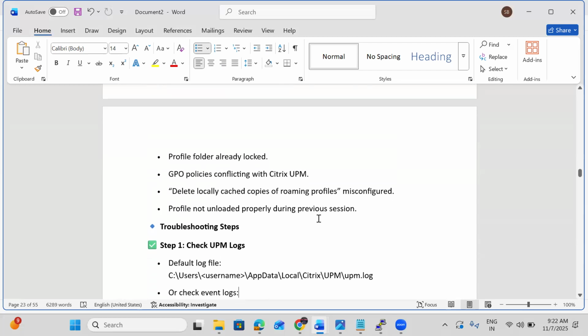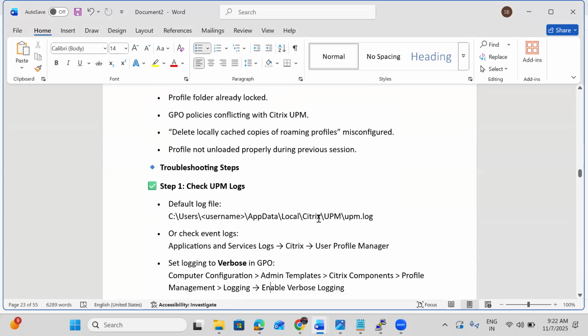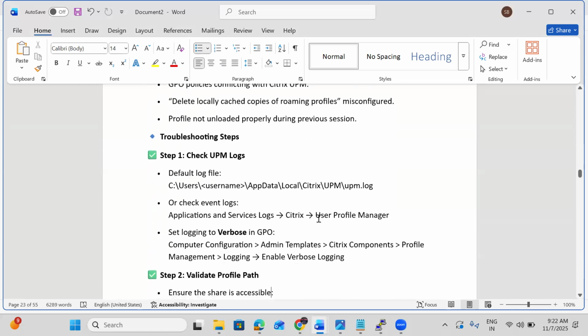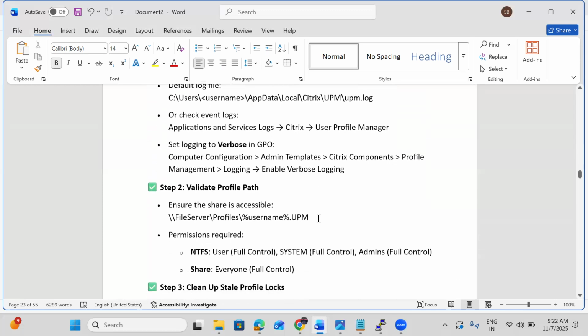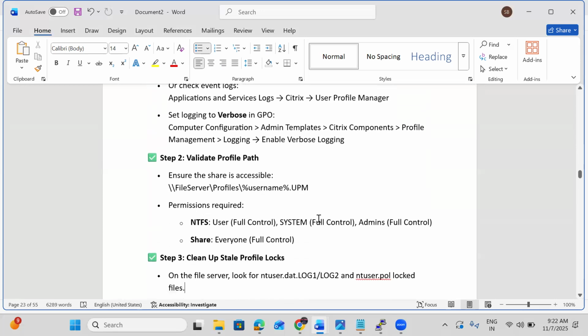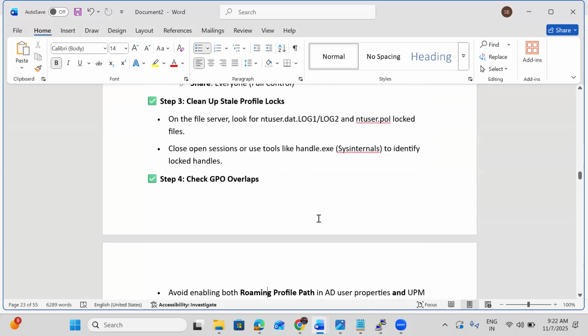Then we need to check the UPM logs and event logs. We need to enable verbose mode in the group policies and verify the file permissions and path, that the user has the permissions, and clean up any profile logs.